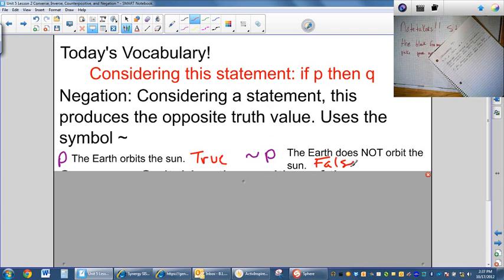So you can see here, negation. Considering a statement like the Earth orbits the Sun is a true statement, negating it would give it the opposite truth value. So the Earth does not orbit the Sun. The symbol would go in front, like I have it in front of that T right there. So that means negate T. And that's what we did, we negated T. T says the Earth orbits the Sun, so when you negate T, that little symbol in front of the T, the Earth does not orbit the Sun.